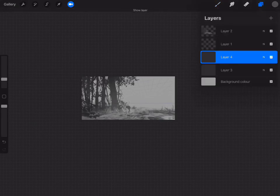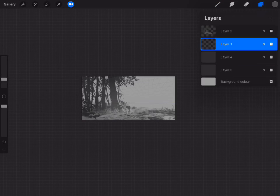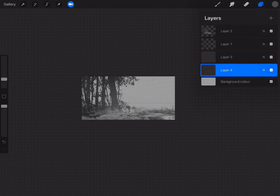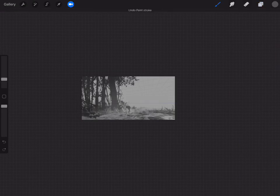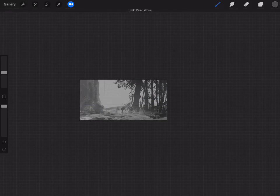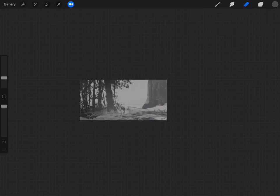So I made a new layer now, and it's going to be behind what we already drew, but I'm putting it on top of the shadow area. It could, you know what? It can be at the total bottom. So I want to have maybe some hills or something. Maybe a mountain coming down there. Not sure about that, but let's try it. I'm also erasing, you know, to figure out like is there a small hill in front of that mountain, just to make it a bit more interesting.